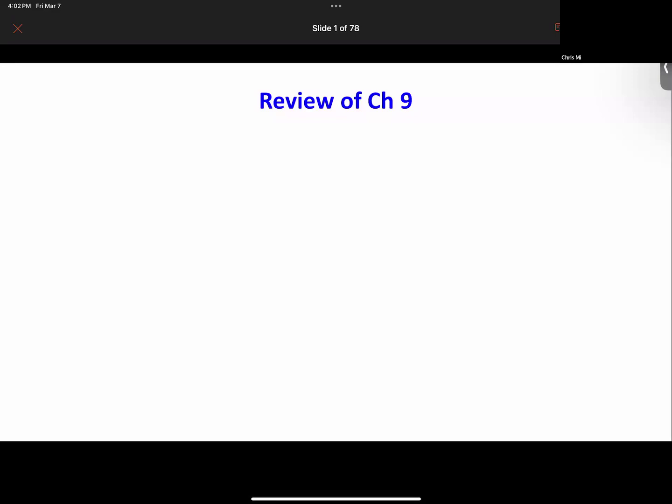You can use BJTs, you can use MOSFETs to build a differential amplifier. The gain of a differential amplifier basically is the same as a single-ended amplifier because your input is reduced by half. So basically it's the same gain. Now the other difference is that for a differential amplifier, because we take output from one transistor instead of another, so we take between these two, therefore we are able to get a positive output instead of negative gain. So the output can be positive.